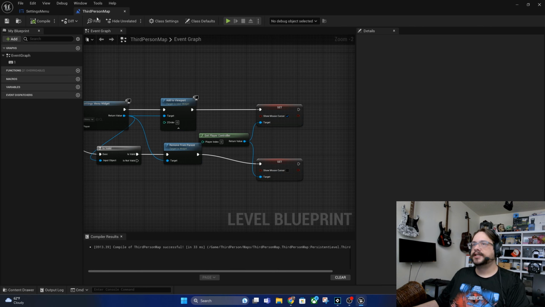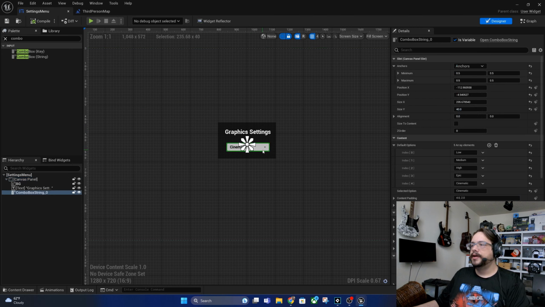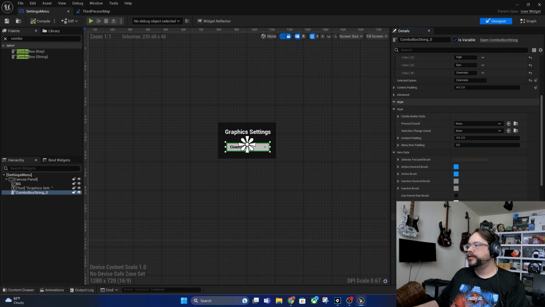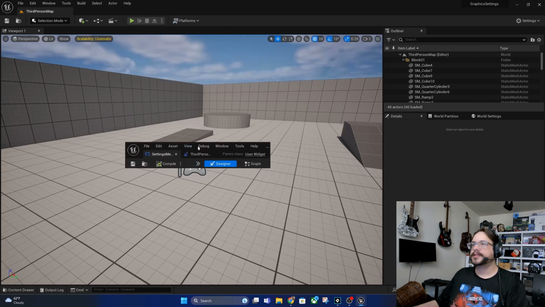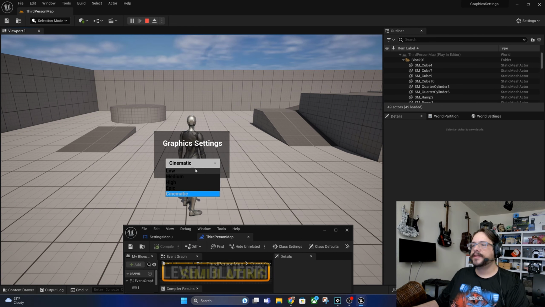So now that we actually have the settings menu showing up and disappearing, we're going to go to the settings menu itself. You may have noticed that when we clicked the drop-down menu, the boxes were black and didn't really look aesthetic. So we can go into Style, and we can adjust all the different styles in the game itself. So if we hit play and press 1, you'll see that the background is dark gray, and the text is black.